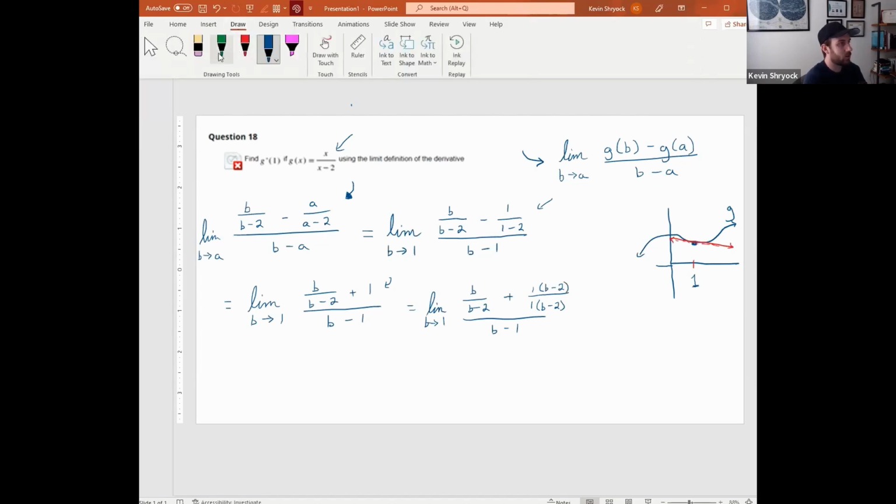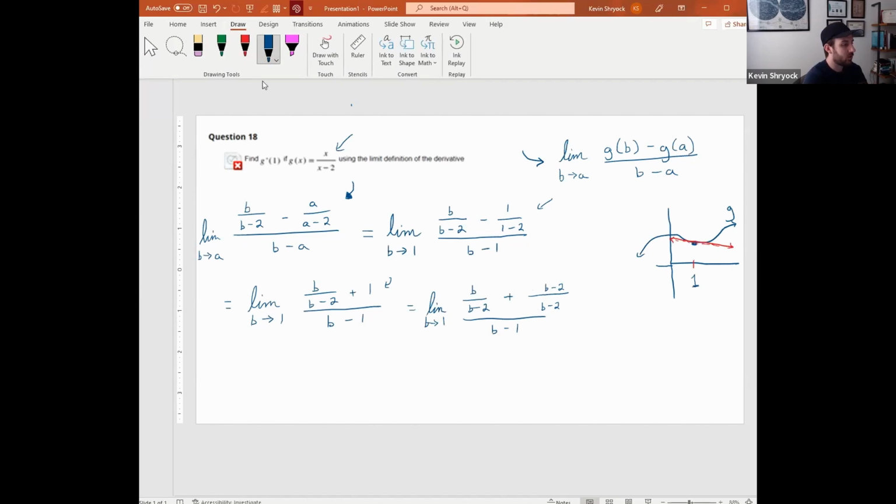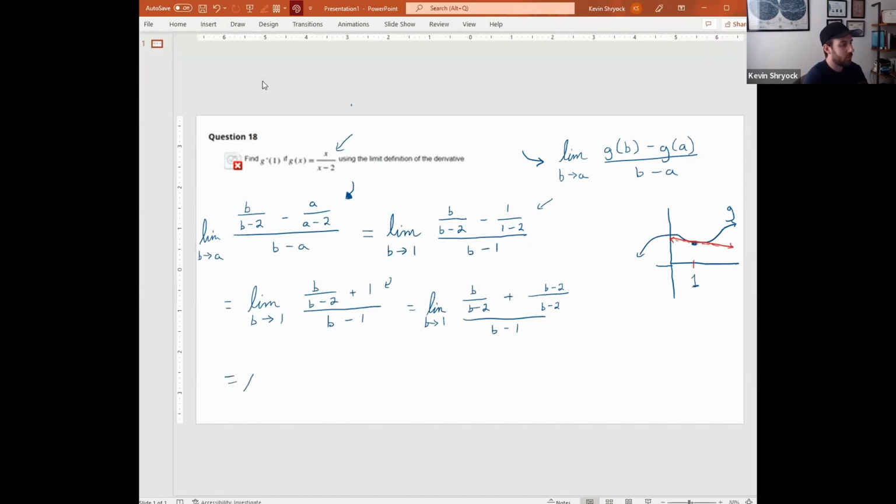In fact, if you want, we could even just simplify within this line. I don't think that's too much to ask. We'll just get rid of the 1 times, and we've got b minus 2 over b minus 2. This is fine. And now we can start to simplify that. Walk me through that simplification. All right, so because both of the denominators are the same and they don't change via addition, they're just going to stay the same. What does change is the numerator, which now becomes b plus b minus 2, which is just 2b minus 2. Good.